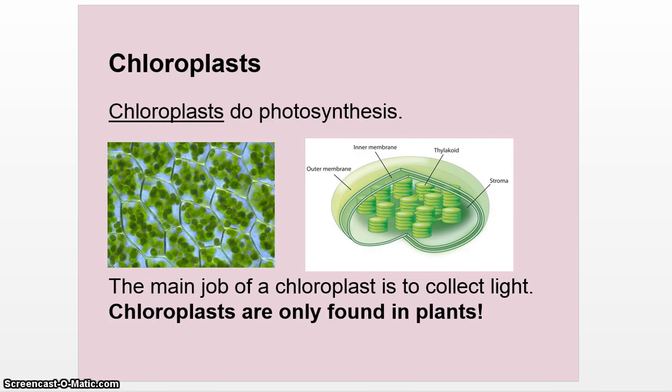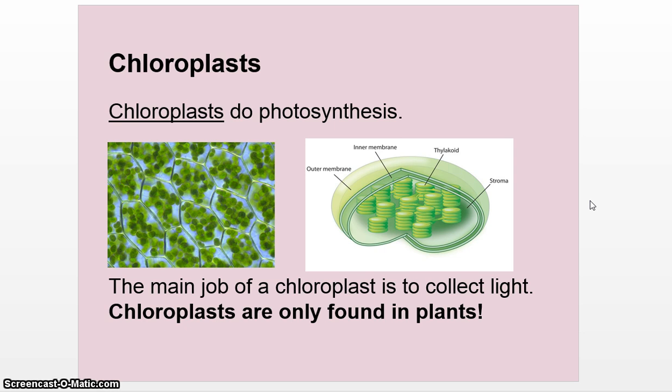First one for today is the chloroplasts. Chloroplasts are green when you look at them because they have a pigment in them that's called chlorophyll. And if you look inside of these plant cells, all these little green dots, they're your chloroplasts. Up close and personal, a chloroplast looks like this. It's got two membranes on the outside, and it's got these little stacks of things inside that are called thylakoids. We will come back to the structure of a chloroplast when we go to do photosynthesis, so don't forget about them. They're going to be coming back very soon.